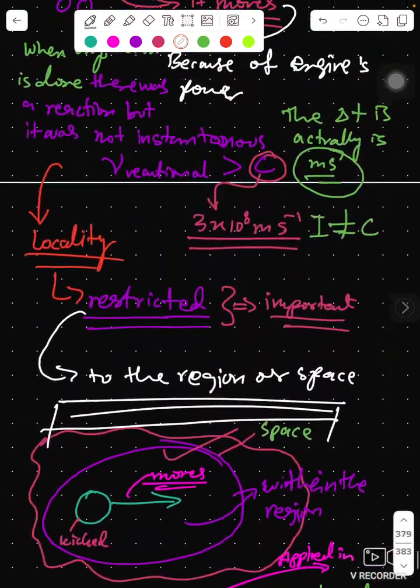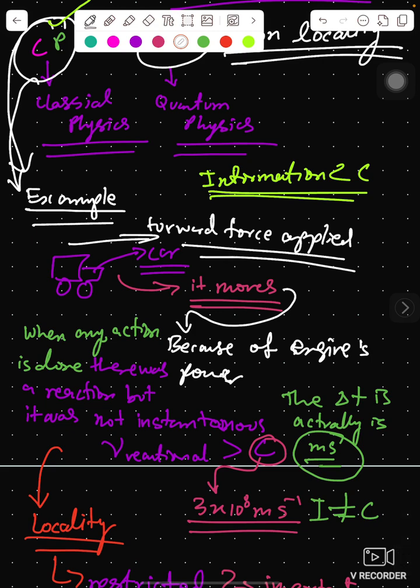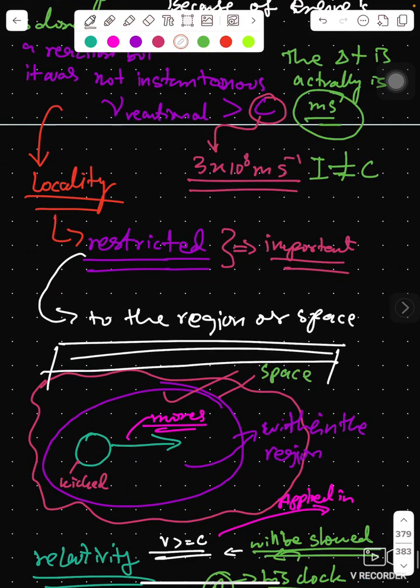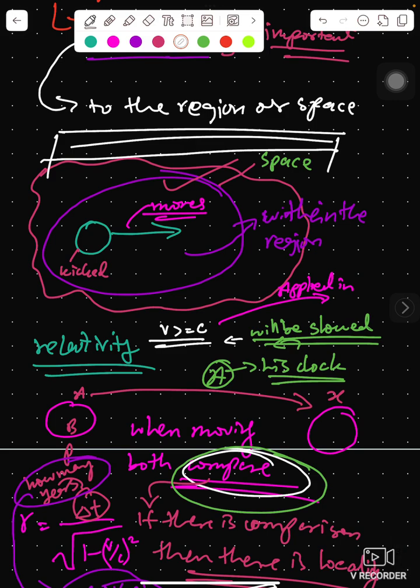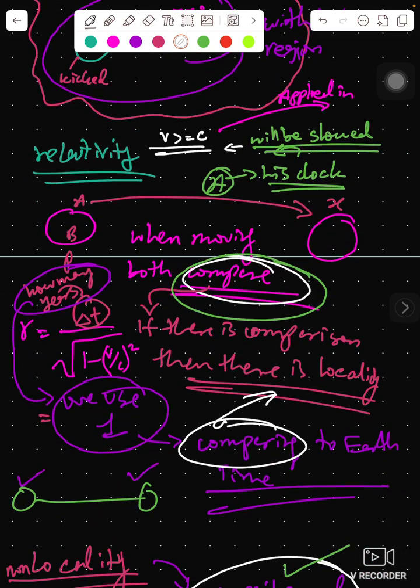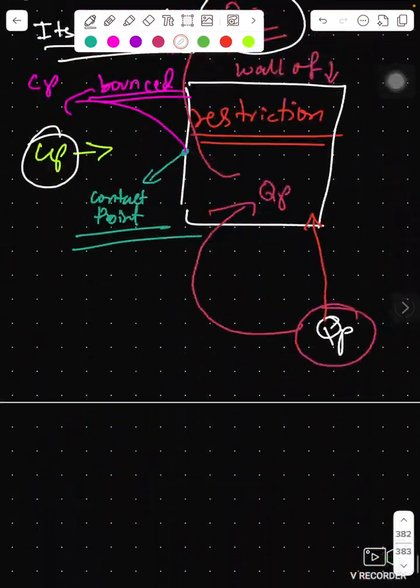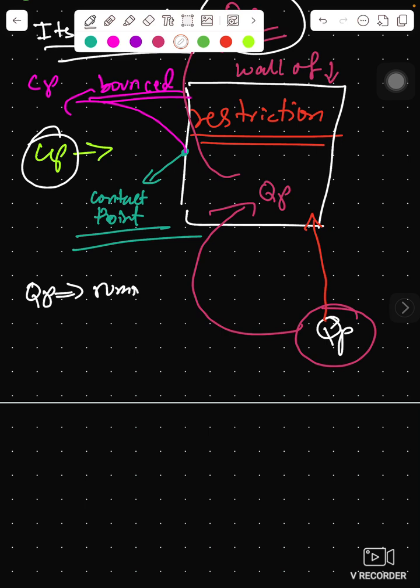Quantum entanglement is the best example of non-locality. For locality, I would prefer relativity as the best example, because comparison is the main thing there. In quantum mechanics there's no comparison. The moment you do something, changes happen and the system is destroyed. This is QP running smoothly, but CP plus QP equals CP.